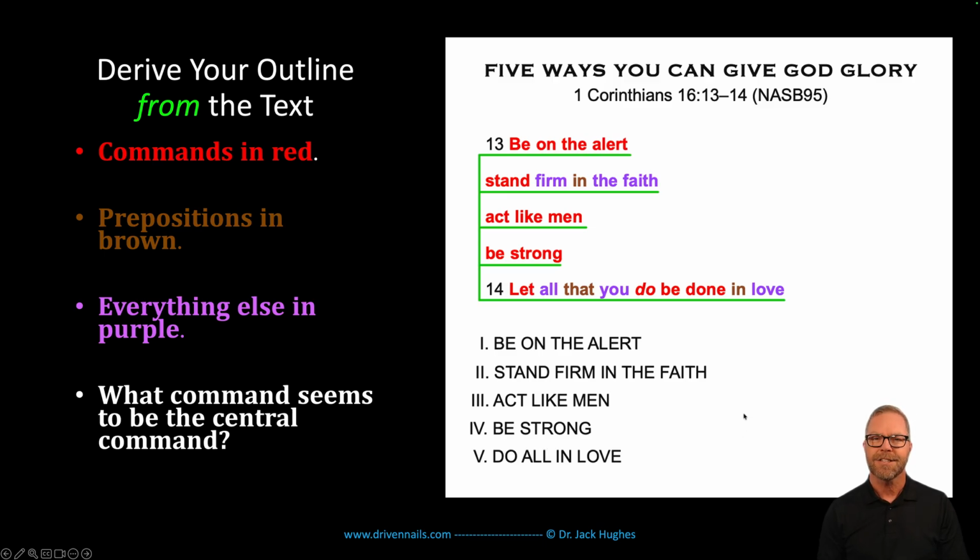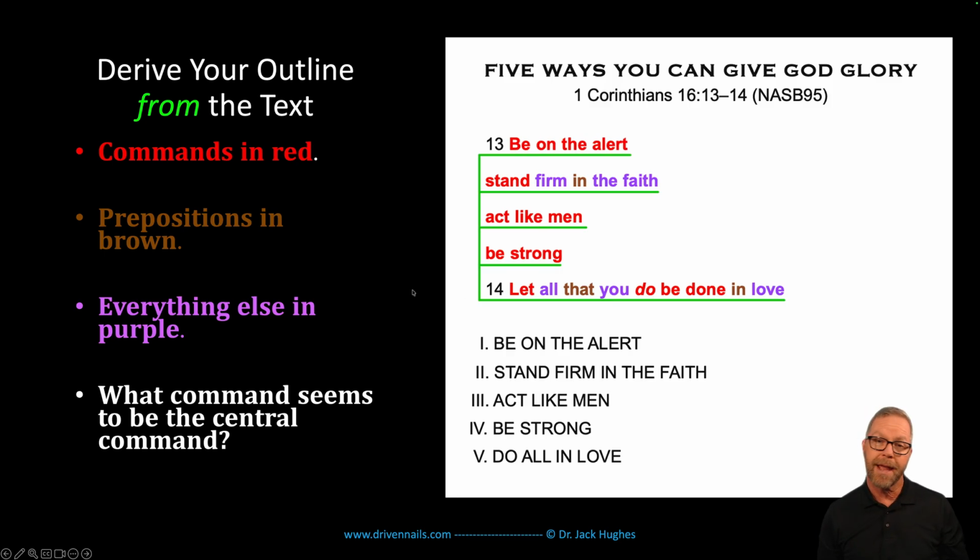Syntactical outline. So what you're not doing is you're not imagining things. You're not getting ideas from the text. You're not feeling things about the text. You're not borrowing ideas from other texts or your remembrance of other texts. No, you get your outline from the text. You submit your outline to the text. That's what you're supposed to do.